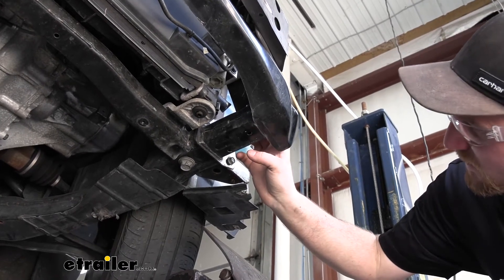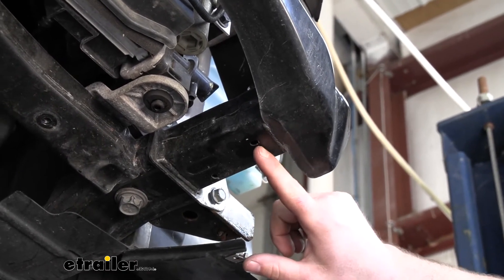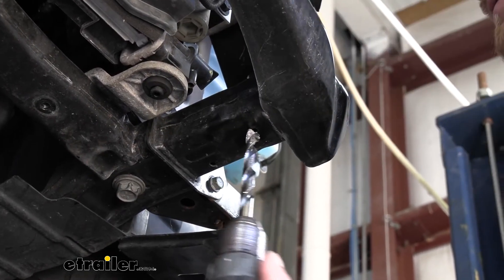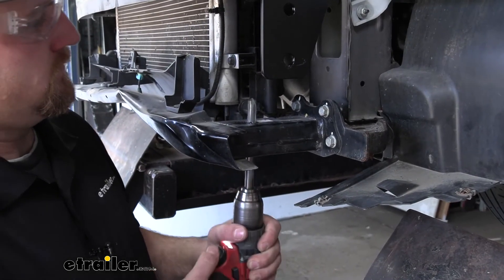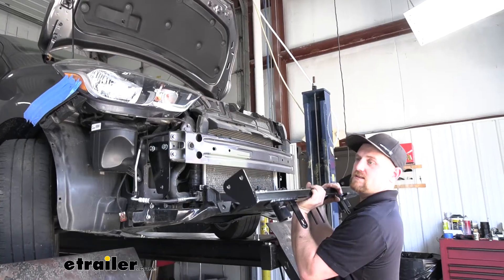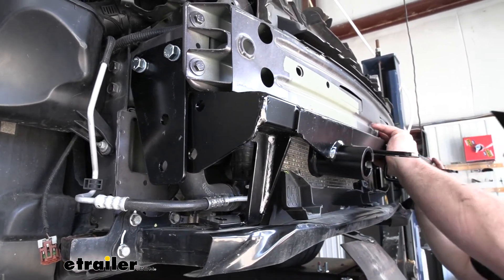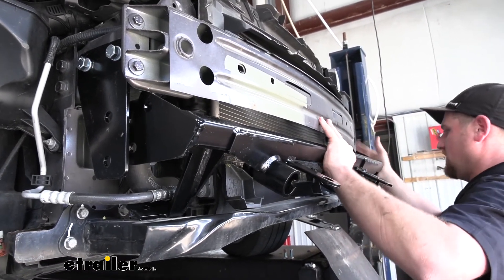On each side of our subframe we're going to have another hole that we need to enlarge so our base plate can bolt to it — this one right here. We're going to go through the bottom side and out through the top as well. I'll take my half inch drill bit and get those enlarged. Now we can take our base plate and get it into position. The base plate is going to sit on the inside of our side plates, and you may have to kind of work it side to side just to sneak it in properly — it's a little tight.